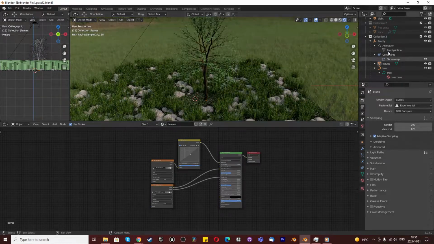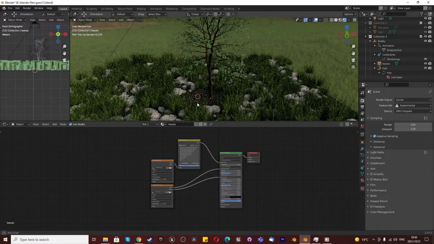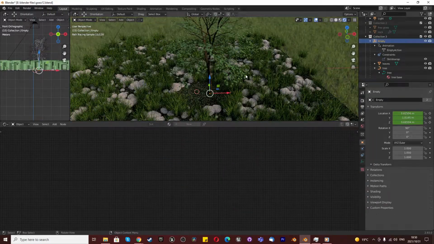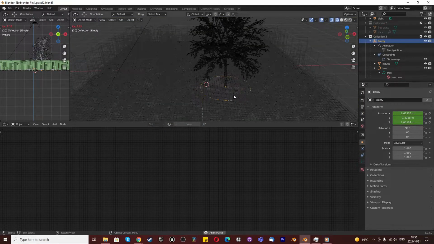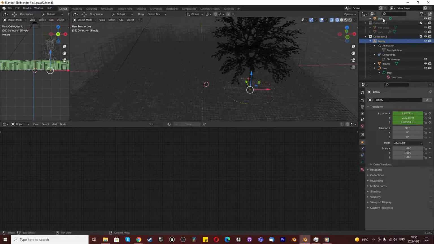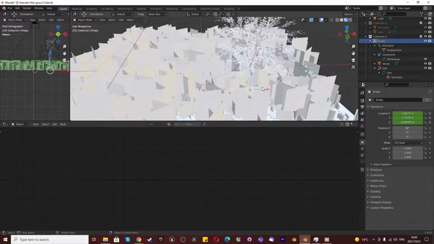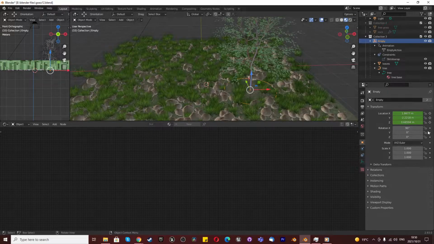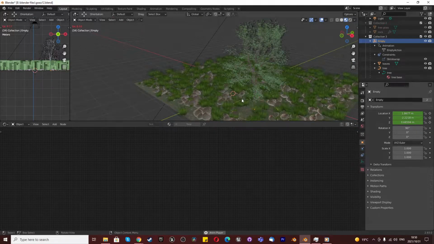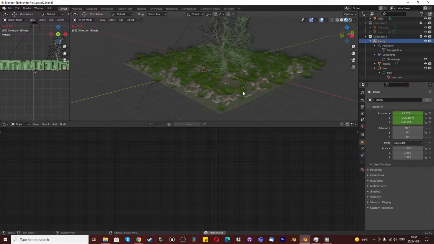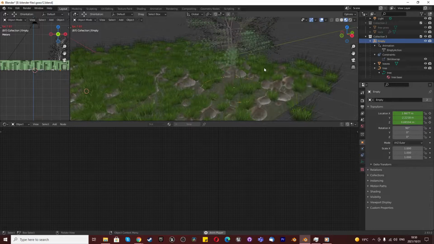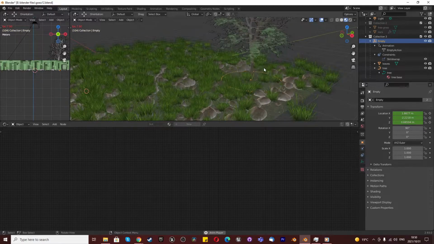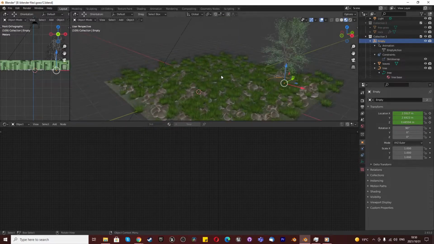Alright, so currently, as you can tell, as this empty over here moves, let's go back into material viewport, give it a second to load. You'll notice that areas disappear, to make sure that this tree is never intersecting with a rock or something, so it's nice and clean. Well, there's actually a lot that goes on here.